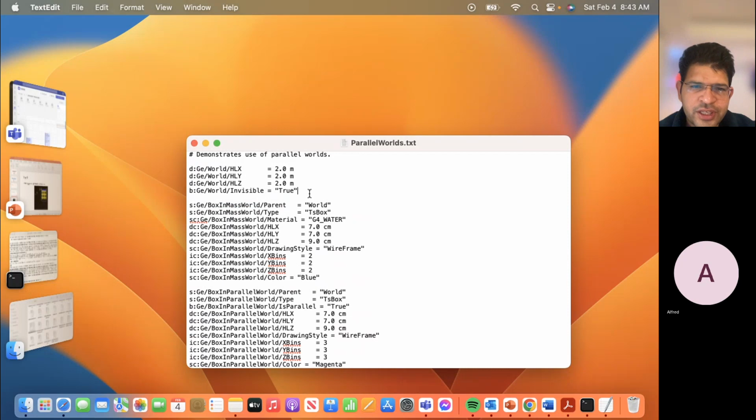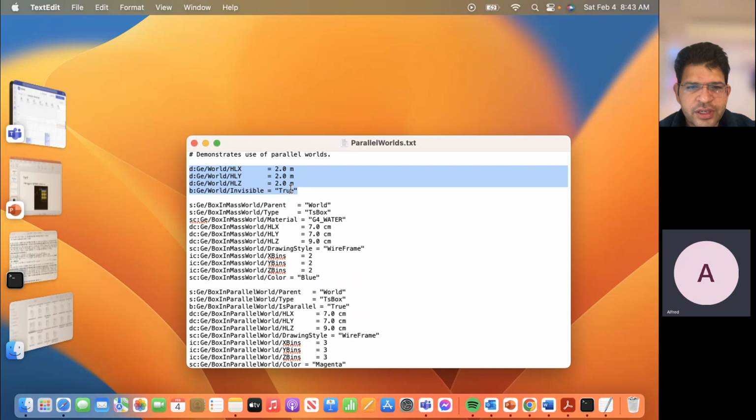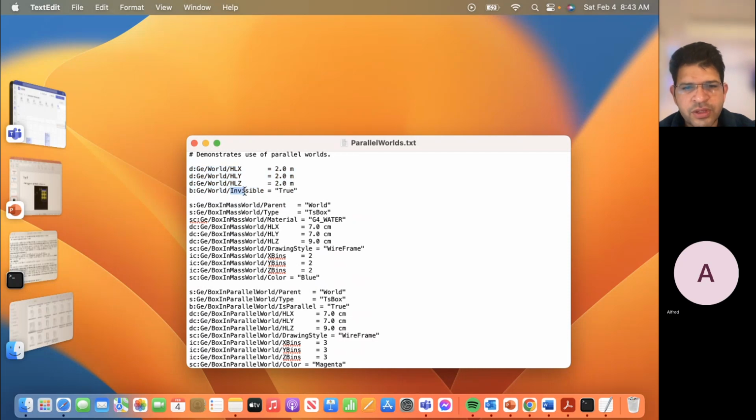You see here they separately define the world volume, and you can set it to invisible. Setting it to invisible means it will not show up on your screen, because all you want to check is whether all your defined components are within the world volume or not. Here, the parent you must define for every volume.